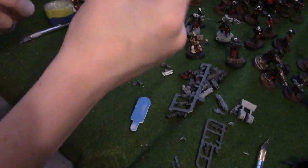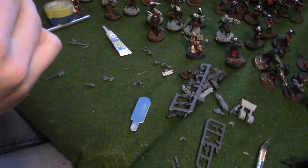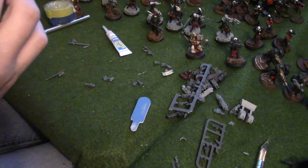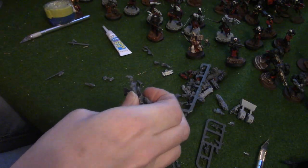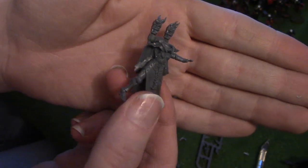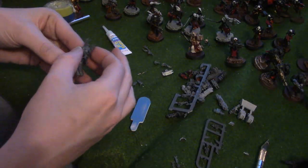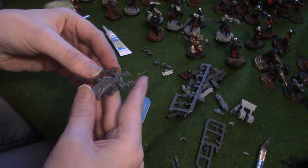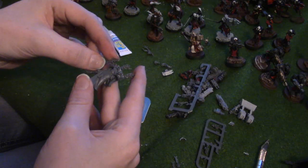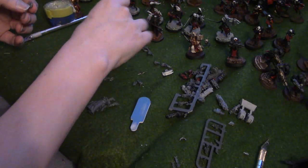And while we wait on the other piece, we'll go ahead and attach the backpack. Now if you are painting this first, make sure you don't attach all these pieces. I'm going to paint it afterwards, so I'm not too worried. Just go ahead and hold that together for a second. And then that's looking way better than the current model. So then we just need to go ahead and check this sword really quickly. See how much room it gives us. We do have to curve the sword just a little bit to make sure that our Inferno Pistol does sit there perfectly. So that's what we're going to do.